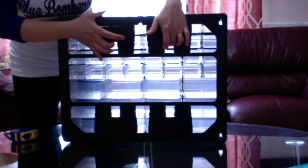What do I think about this? Well, this looks really very straightforward. Not ugly, not also beautiful, so it's ordinary. I wish it looked prettier. It's in plastic color, white and black. So hopefully this can help me organize my buttons, my beads, and other craft items. You can mount this on the wall, I believe, yes, because there's a slat here. So yes, this can be mounted, or just put this on your table.